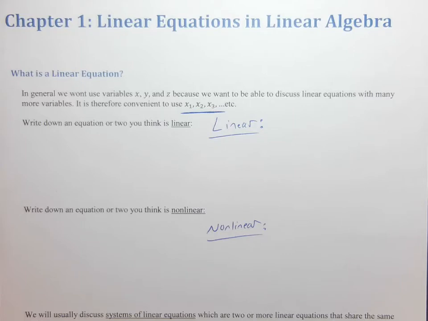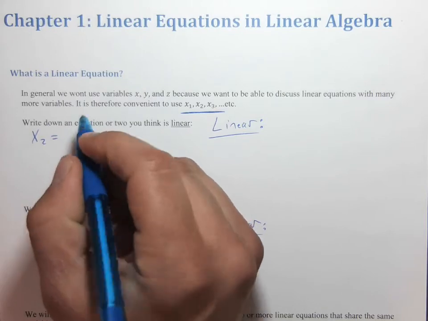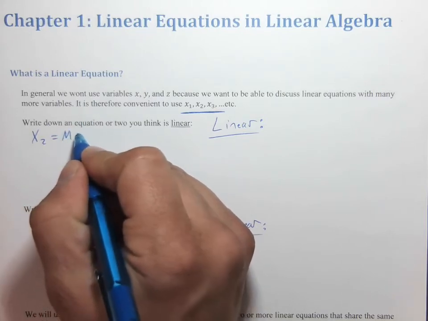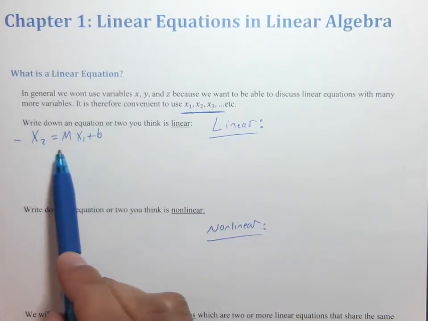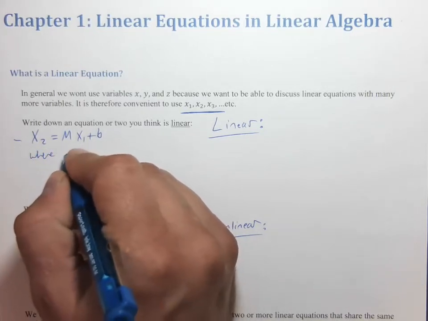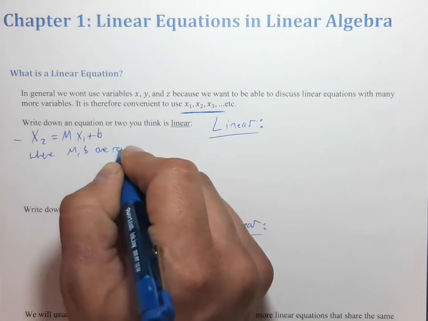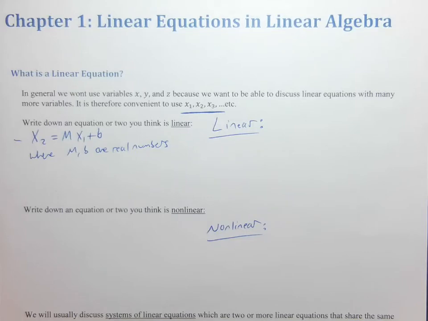So what you should be thinking about for linear is kind of like the equation y equals mx plus b, right? That's usually what people think of when they think of straight lines. But here, instead of y equals mx plus b, we're going to use x1, x2. So we'll say x2 equals m times x1 plus b, right? So this is your first example of a situation where we're not using y's anymore. We're just labeling the variables with x's. So this is the y equals mx plus b form. In this particular equation, m and b would be real numbers, right? So if you remember your straight lines, m tells us the slope, b tells us the intercept, and then x1 and x2 would be the input and output, the variables there.